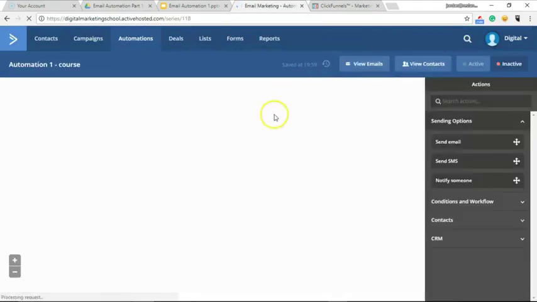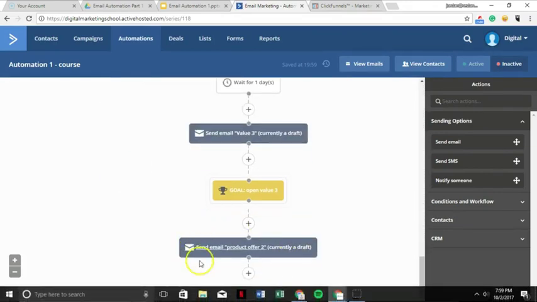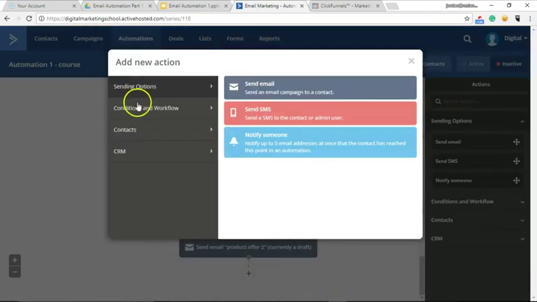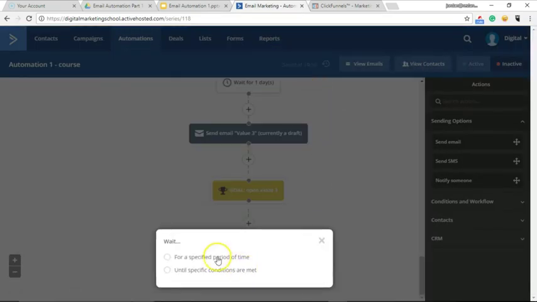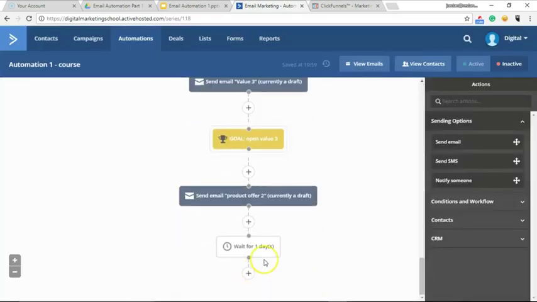Exit. And again, this is just where you would attach your template if you already have them pre-made, where we keep clicking save and exit. That's where you would attach your template. Okay, then you put your wait timer. A specific period of time, a day. Then you could set it again.